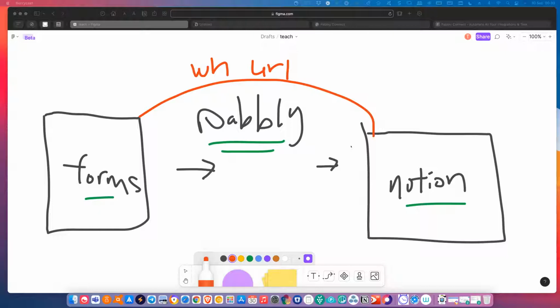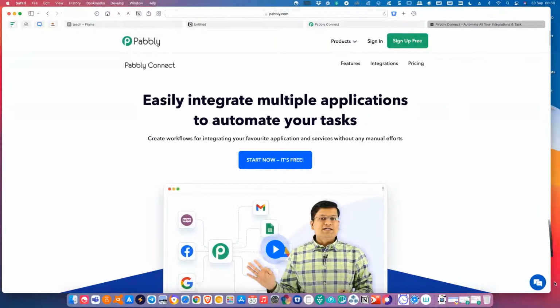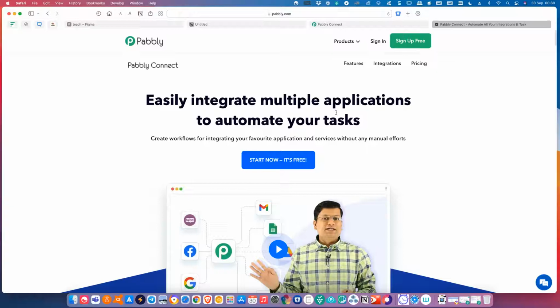So let's get started. Let's see how we can make the connection. To begin, you will need to go to Pabbly Connect. If you don't have an account ready, whether free or paid, just go to Google and search for Pabbly Connect.